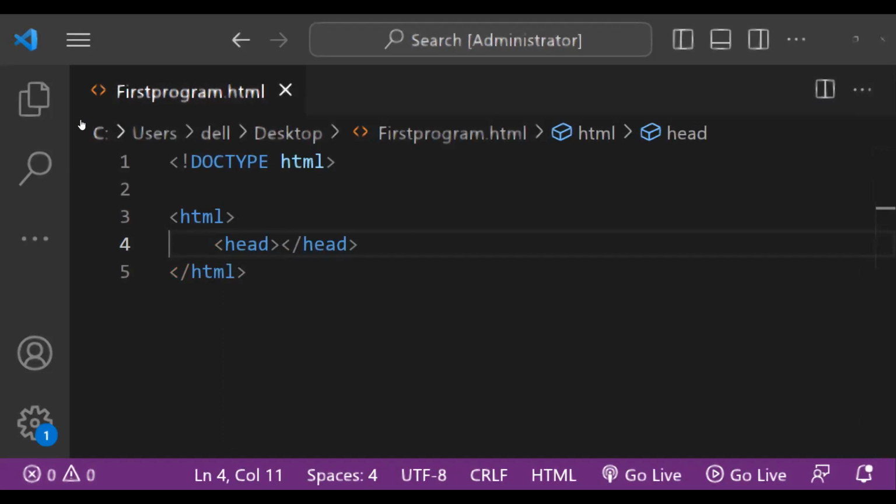So for the head tag, that's where you see where we can put some other tags, like the title tag, where we can put our meta tags. I'll explain those tags when we reach there. But you have to understand that the head tag is where we put some of the logical tags, tags that may not necessarily do anything in terms of what the user is going to see, but at least they are part of the logic of the website.